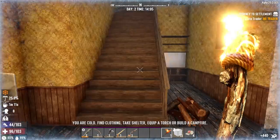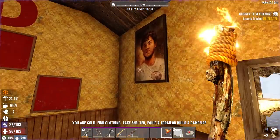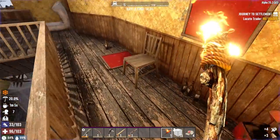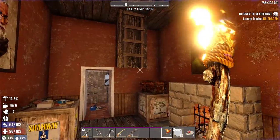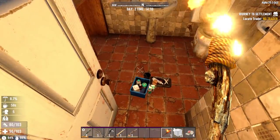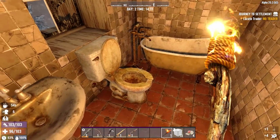Okay, so we're freezing our butt off again. I still don't know where the screamer is. He's making a whole bunch of noise, but we didn't find him yet. So we'll come up here and finish getting all the good loot that we can laying around, because we found the main loot in here. So if I could get all of this stuff, then we maybe can hit up another house because I really need a cooking pot.